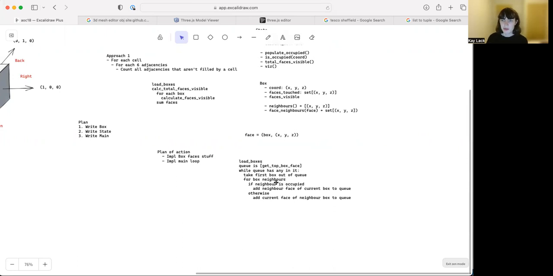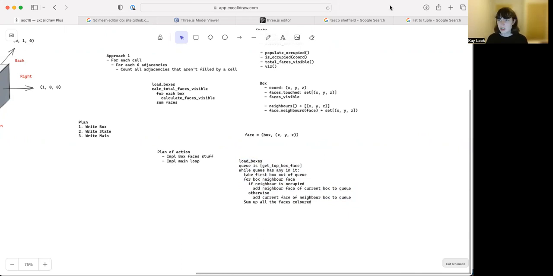And for every neighbor face, if that cell is occupied, color in the adjacent face. Otherwise, add the current face to the neighbor box and make that colored. And then I think we're pretty much done. So just sum up all the faces colored, and then we'll be fine.